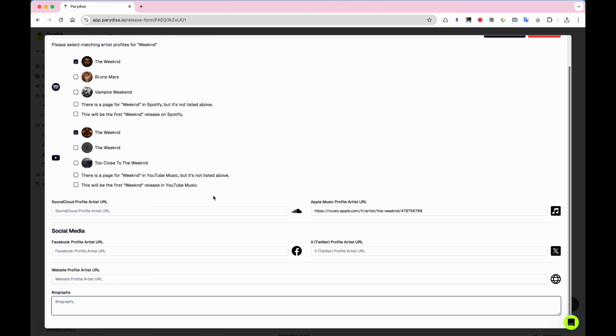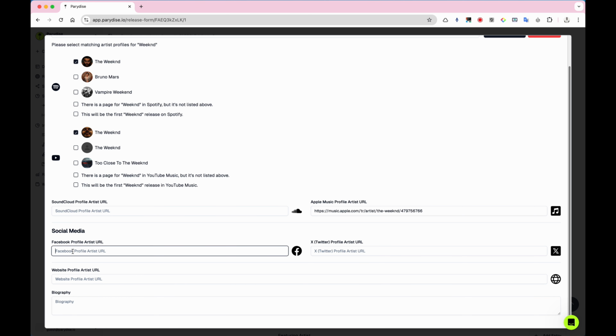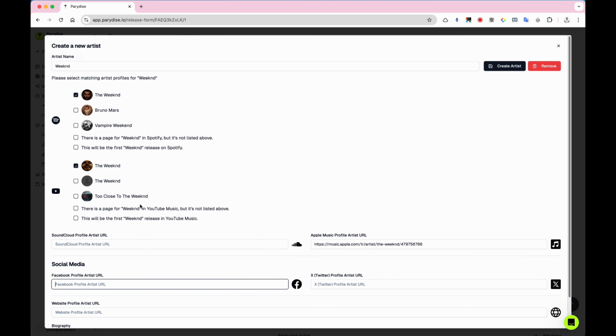So you should be careful about putting the right kind of links here, especially if you want your song to go to Instagram, you should fill out here. You should have a Facebook page connected with your Instagram account so that it's going to be appearing there as well. So try to complete this, so it's going to be better metadata.